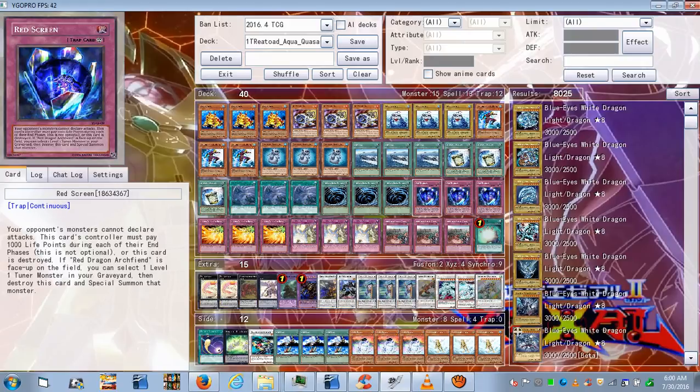Dragon Archfiend. This has the effect that if Red Dragon Archfiend is face up, oh, never mind, your opponent could be the one that controls Red Dragon Archfiend. I'll keep that in mind. I keep forgetting that. I keep thinking I have to control Red Dragon Archfiend. I've been using this for years and I still think that I have to control Red Dragon Archfiend if he's on the field, period. Because you can send one level 1 tuner monster to your graveyard, then destroy this card and special summon that tuner.